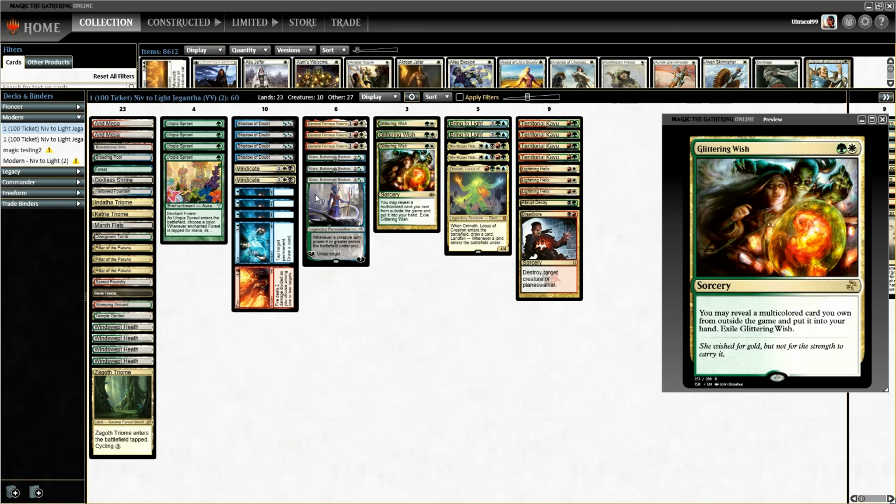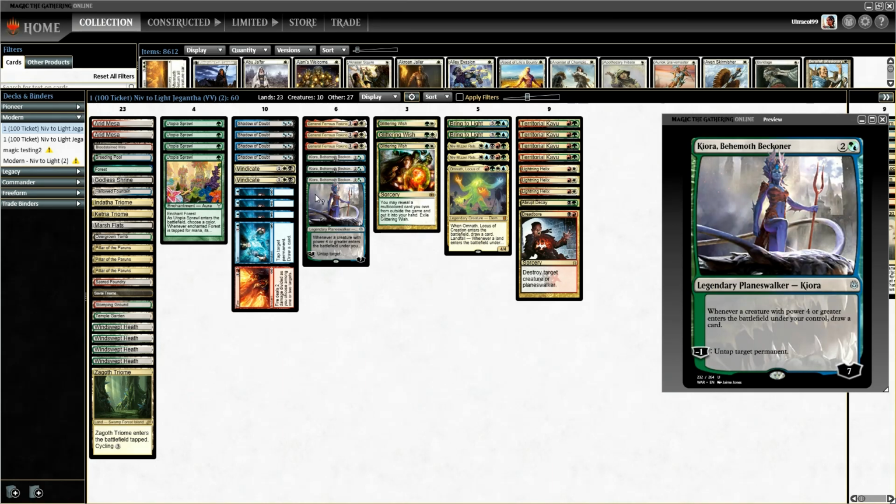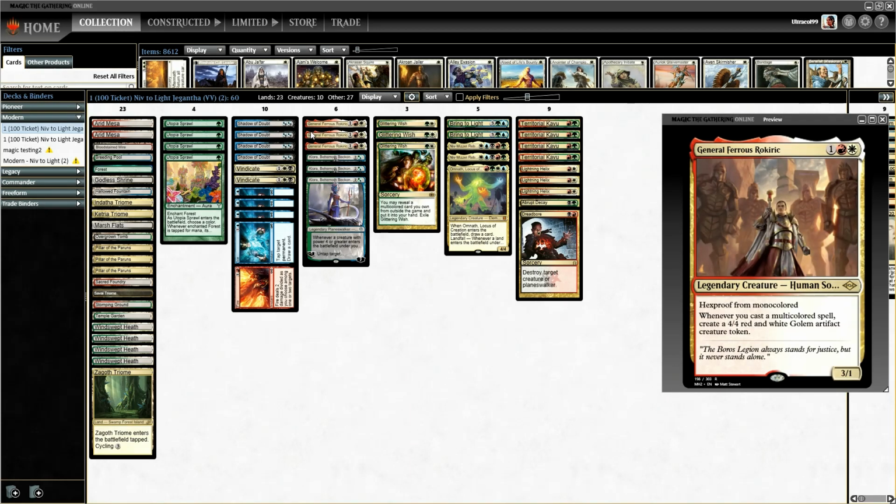So one thing I noticed recently is there have been a few decks popping up where Kiora, the Behemoth Beckoner has been played in Zoo lists, specifically as an engine with General Jarad Roderick. If you don't know, General Jarad Roderick is one mana in Boros for a 3/1 legendary Human Soldier, hexproof from monocolored, and whenever you cast a multicolored spell, you create a 4/4 red-white Golem artifact creature token.